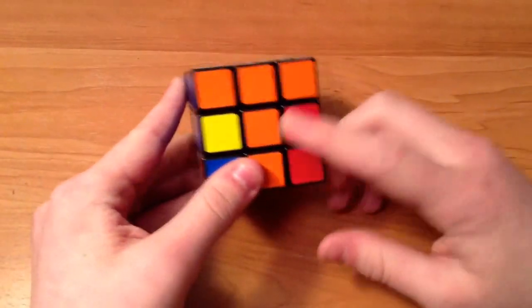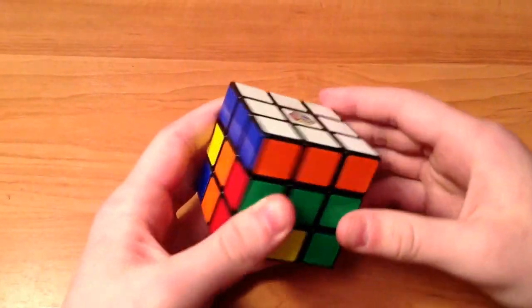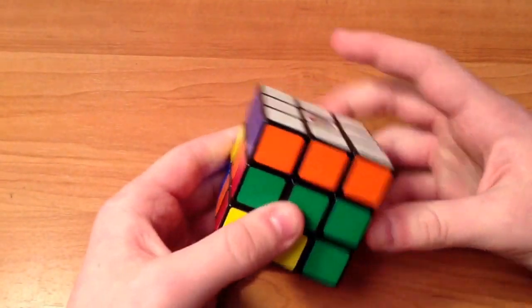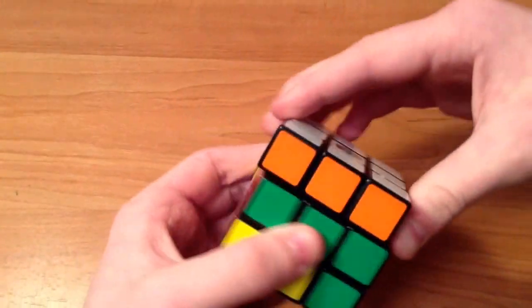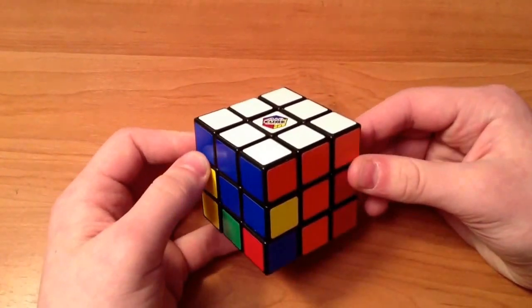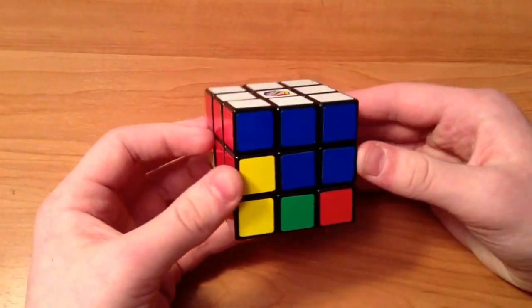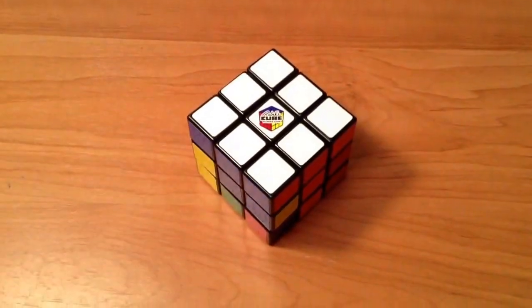You have to have the centers correct as well. You might end up, for some reason, having it like this, but all you need to do then is turn it. But if you don't have it to where all you need to do is do this, it'll be very wrong, and you're going to need to go back a few steps at some point and fix that. So this is how it should look like. On to the second layer.